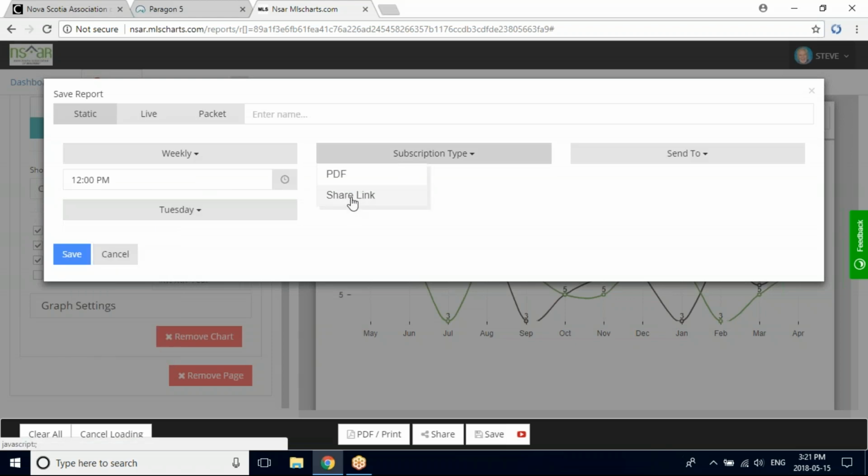I would always pick shared link and not a PDF, because the PDF is just captured information. Sharing the link is actually the live data. It'll take them to a website. A PDF is a file. Either they're going to see it online or they're going to have to download it, and that takes time. If they don't have a PDF reader, then all of a sudden now they got to get the software, and it's just time consuming. Send the link, they click on it, they go right to the page with the chart.